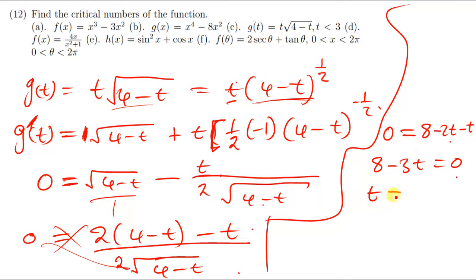So the value of t at the stationary point is simply going to be equal to 8 over 3. Yeah, so at the stationary point we have t is equal to 8 over 3. Okay, so this is the critical point that we have. Alright, so you do the same with other questions. It's just a matter of differentiating the question and then equating the solution to 0. That's all. Then the answers that you get are the ones that you are calling the critical points.